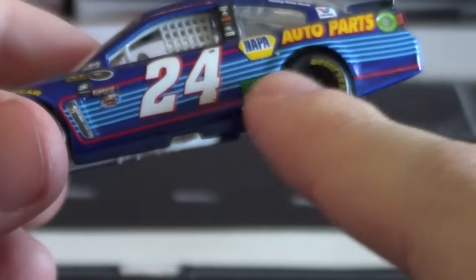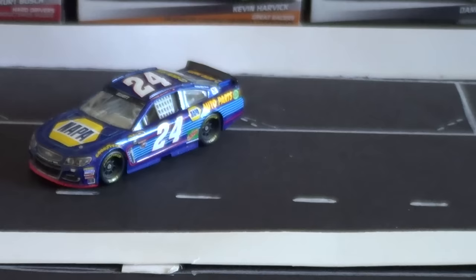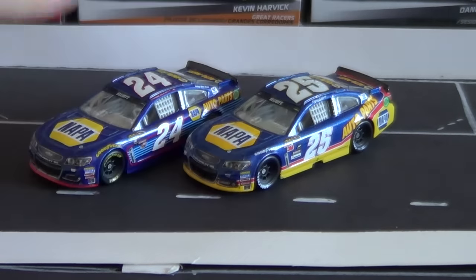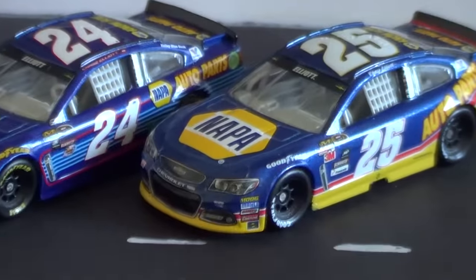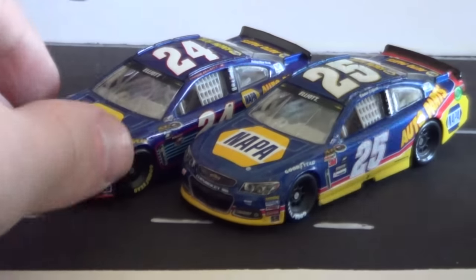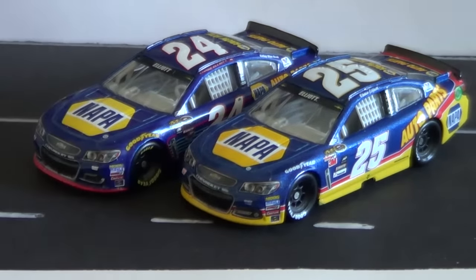Why didn't you go with a yellow stripe? That would have improved it so much. Whatever. This is something I wanted to show you guys just as an example, and as a Chase Elliott car that we've gotten in NASCAR Authentics this year. See, here's a much more yellow and blue Napa scheme, and I think that's a little bit better. It's a Darlington throwback car. It's the other Chase Elliott car we've gotten thus far in NASCAR Authentics from Lionel.